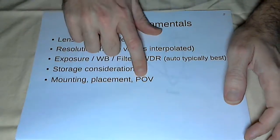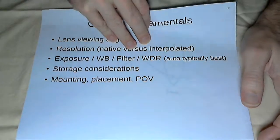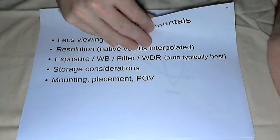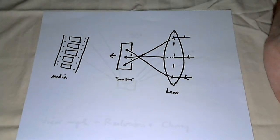And ultimately these are going to determine what your camera can see, which is the goal of all this. Mounting a camera in your car is so it can record a certain view for a certain purpose.